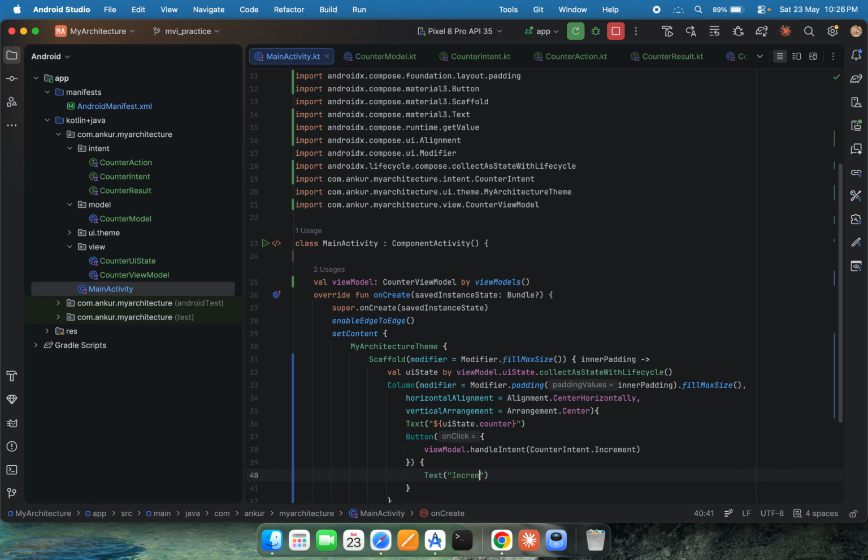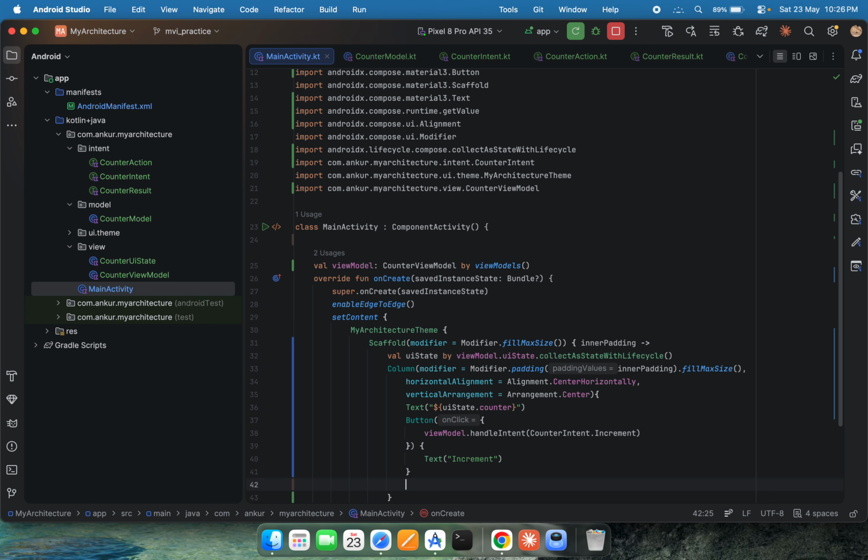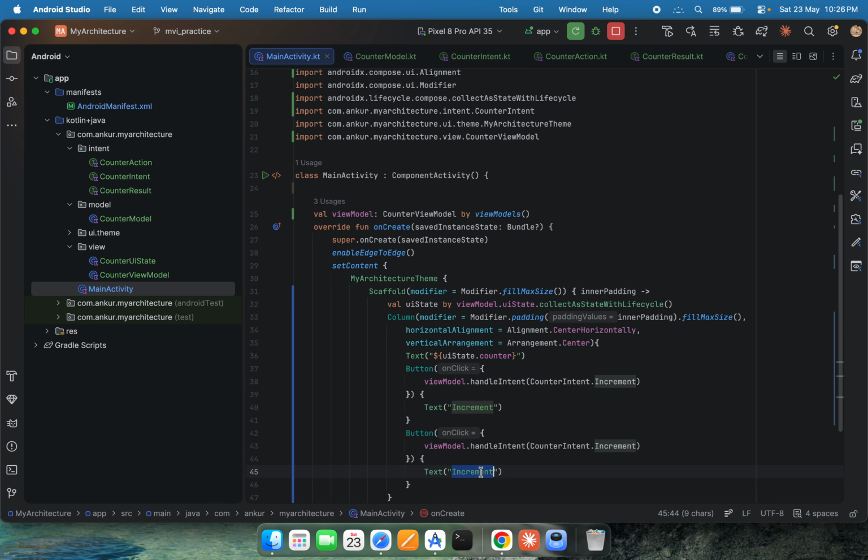It's called increment. Same thing for the decrement, the counter call is decrement. We are done with our code. Let's run it and see the output.